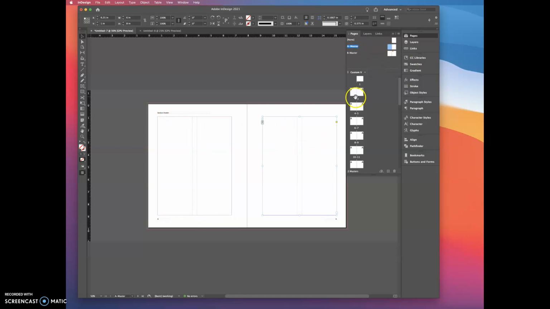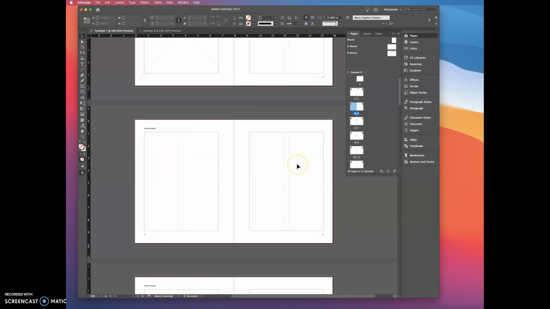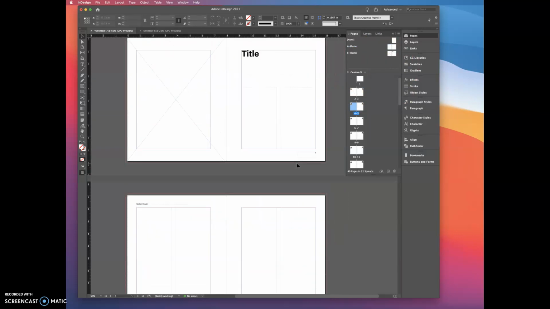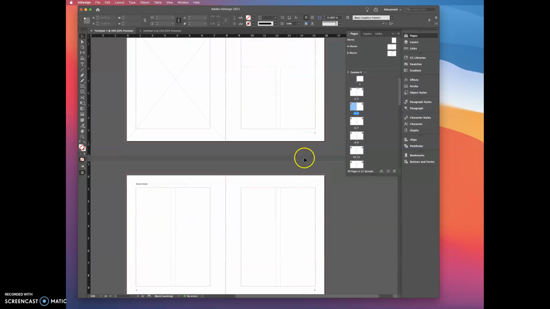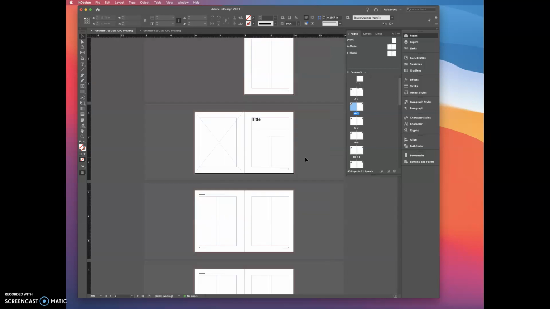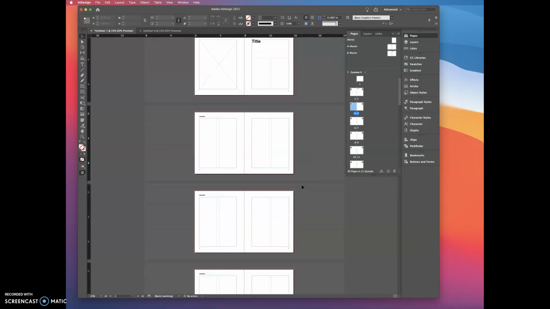And so now when I go back and look at this page, you can see that those text boxes are indeed in place. All right, so that is how you begin to go through and create pacing pages and layout. There's a lot of options that you can do, and we're going to talk about using columns in a different way on the next video, so you can set up a couple more master pages.